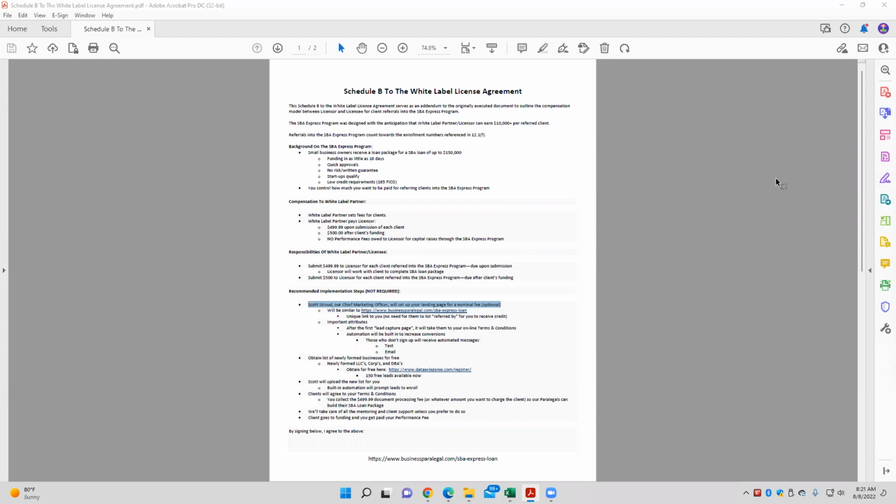So based upon the number of people that you enroll as a white label partner into this capital raise program, the 2 key variables are how active are you, because there's no shortage of interest and demand from the clients. And then secondly, what do you want to set your fee schedule at? Same as if you and I went and opened a pizza shop, right? How many pizzas do we want to sell? And what are we going to sell each pizza for? So you're in control. The nice thing is that there's an immense pent-up need and demand.